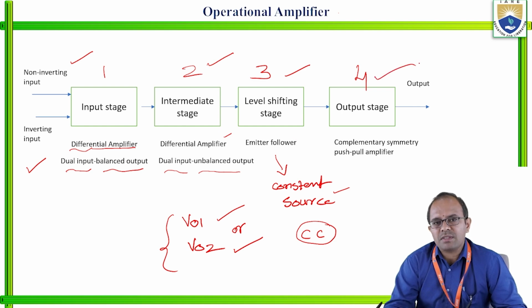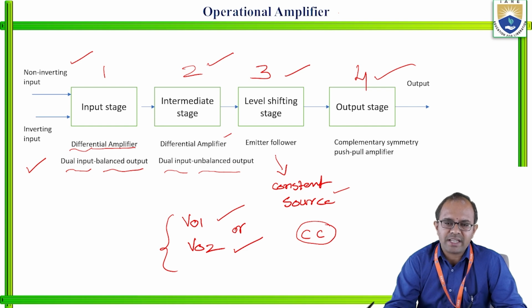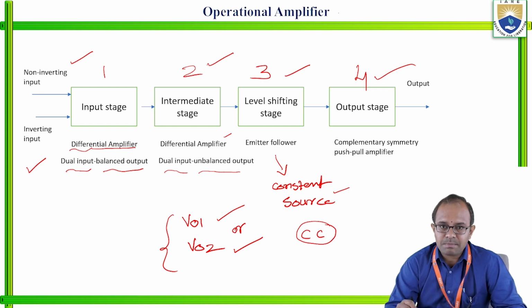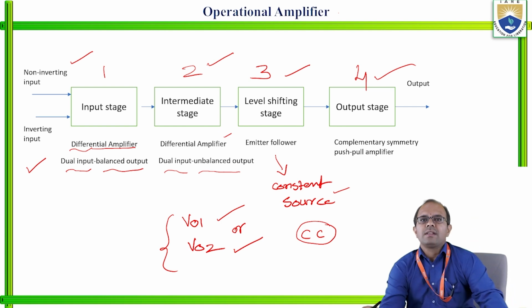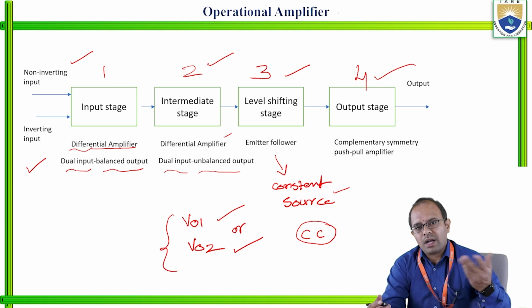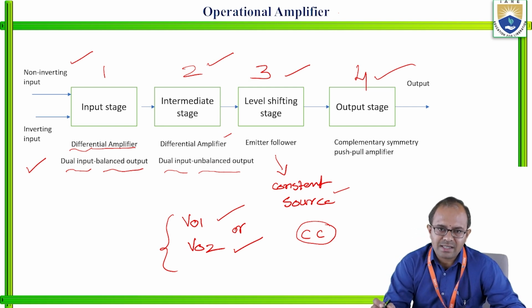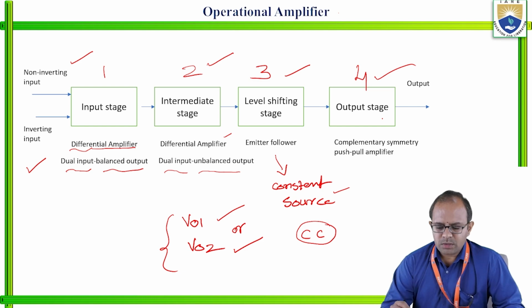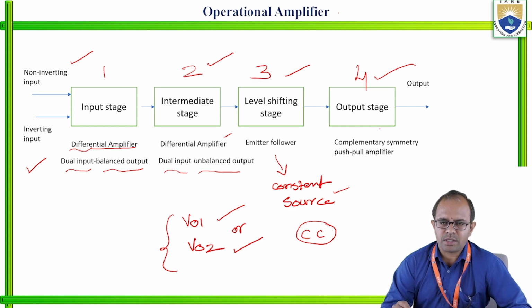Now coming to the fourth stage. The fourth stage is supposed to be the final stage of this operational amplifier. What kind of circuit are we going to have as the final stage? It is going to be about the high level signals. That is, we have small signal as well as large signal amplifiers. The output stage is supposed to be the large signal amplifier.